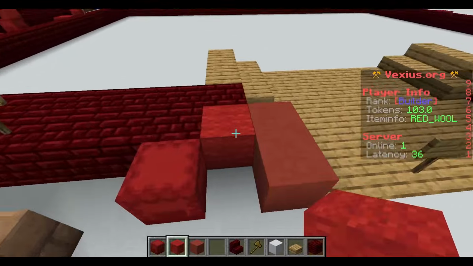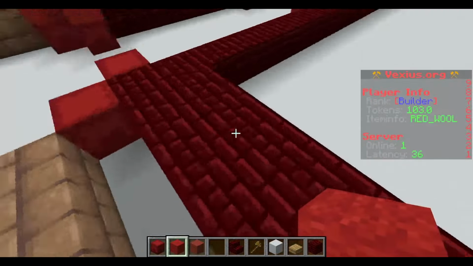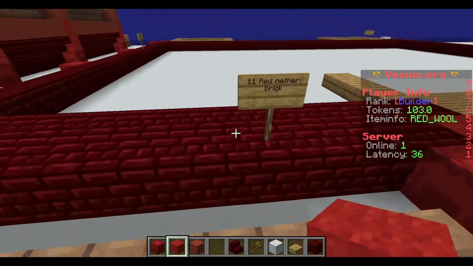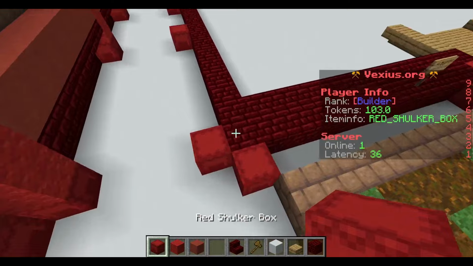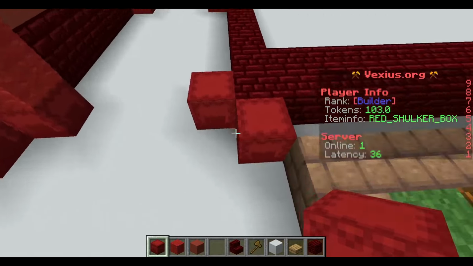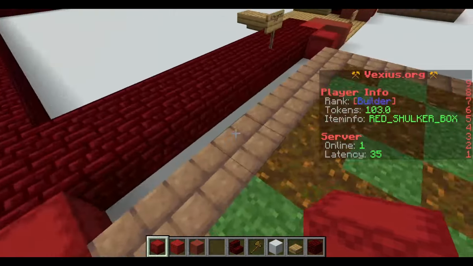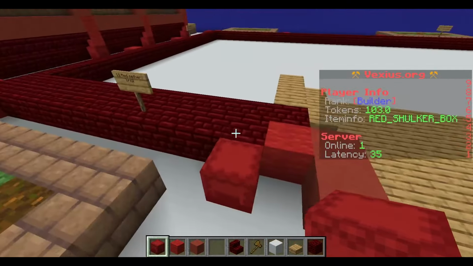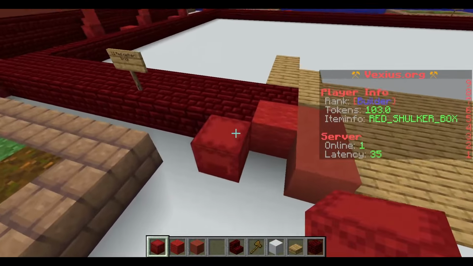You're going to place down a red wool right next to the inner red terracotta. And then from there, I want you to place down 11 red nether brick. On those last ones you place to the left, I want you to place 2 red shulker boxes on the end like that. Going back to our right side, you're going to place 1 right here, as you can see as the building is.